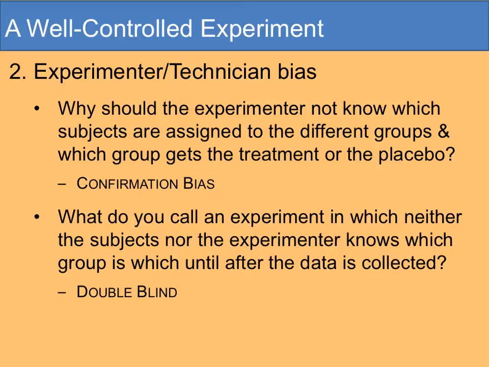Okay? Now, like with the cold business, you might actually measure the cold just by looking at the individual, seeing if they have a runny nose and all that kind of stuff. Or you actually might go and take a swab and look at viral particles from the nose swab, right? But the main thing is, with the technician or the experimenter, you want that to be blind as well. In other words, now I know they're designing the experiment, but there's a way to make it so that they don't know which individual actually received the, let's say, the pill with vitamin C and which one didn't.